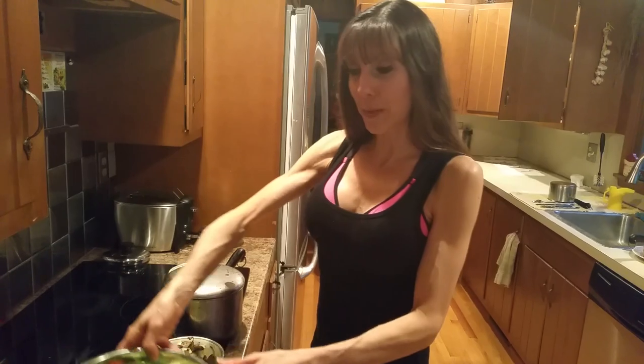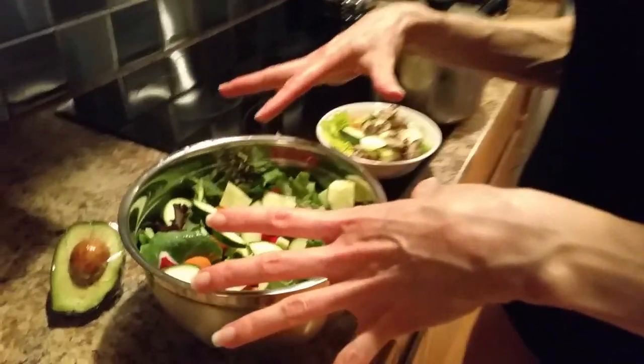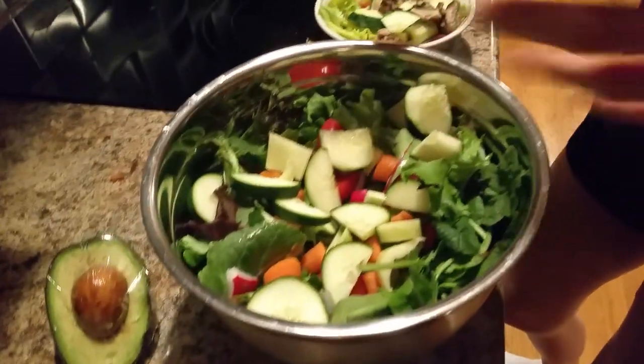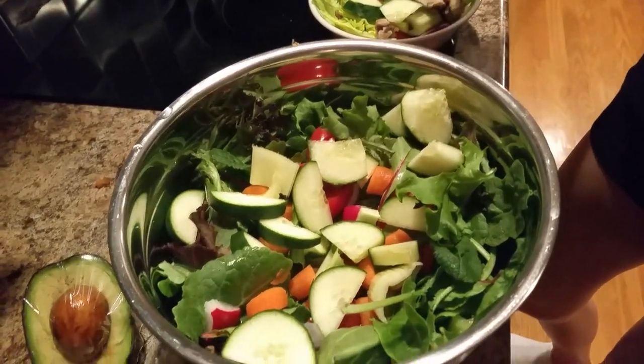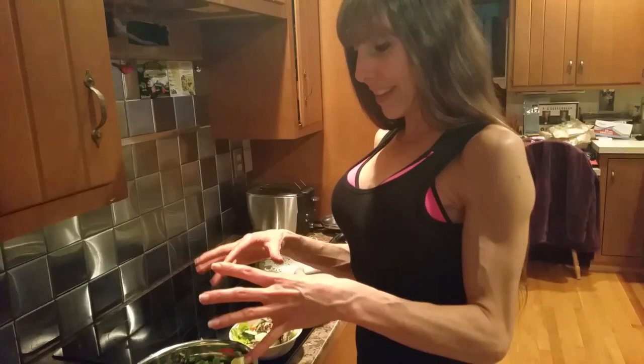So the salad has all been prepared. Come over here, Roz. Look how beautiful. You'll notice that whenever I'm cooking, I try to make everything very colorful, like a rainbow. So when you see the plate when we're done, when we go to sit down to eat, with all the vegetables and with the salad and everything, it's like looking at a rainbow. And that's part of eating, is also what you see, visually. And it just looks so beautiful.